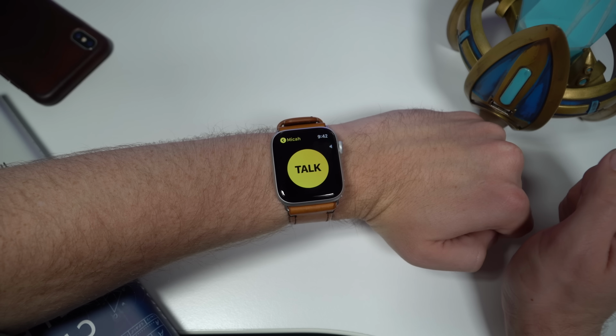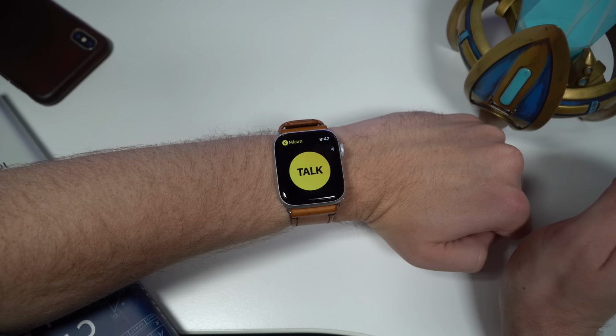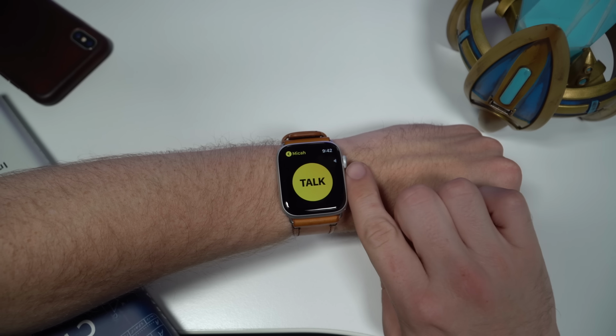And another watchOS 5 feature that's been really cool, and something I thought was gonna be way gimmicky, is actually the walkie-talkie feature. It's definitely cool just to have that quick little conversation if you need something or you just wanna say something really quick. It works really quick, really responsive, and it's always available. So definitely like that walkie-talkie feature. It makes a lot of sense on the Apple Watch.